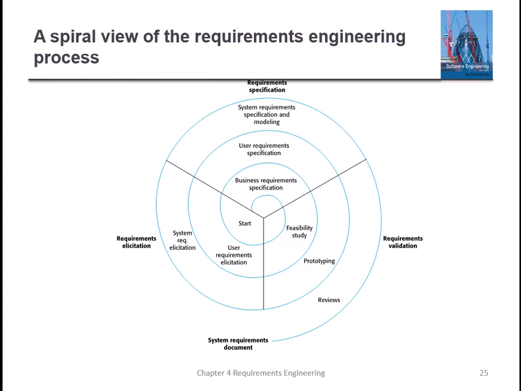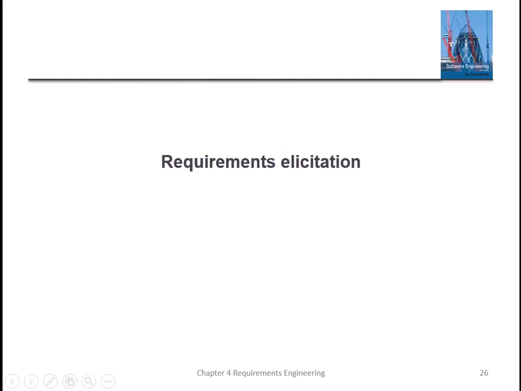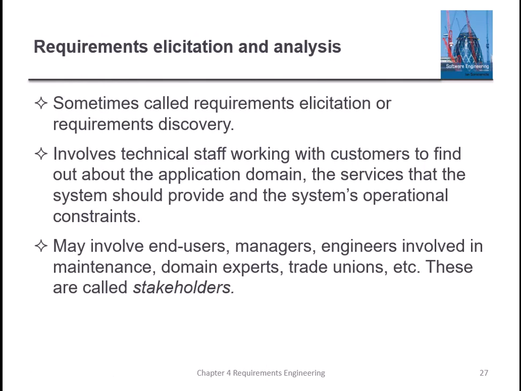Then we have another phase after collecting all the system requirements, that is the validation phase. So we validate and verify all the collected requirements, and then we produce the end system requirement document. Now we start with requirement elicitation. In simple words, requirement elicitation is a discovery of requirements. It is not necessary that we should discuss with the users or customers and collect those requirements. Requirements can be indirectly collected, or we can say the primary responsibility is to discover.